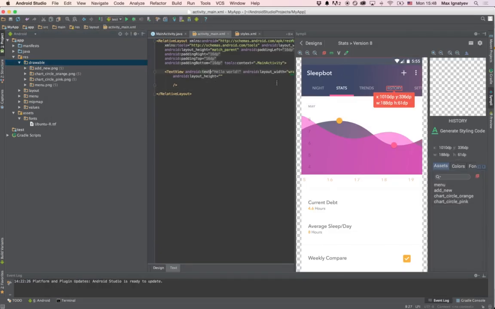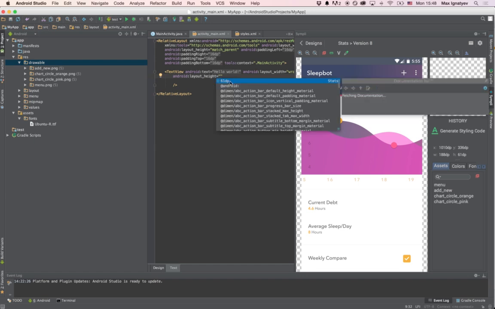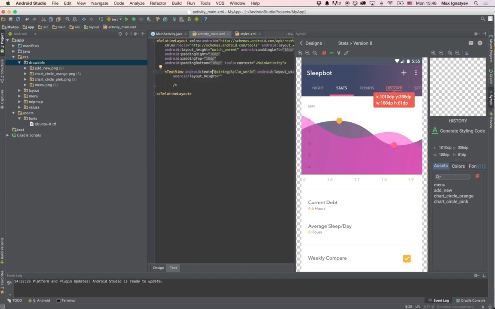Also, the Sympli Android Studio plugin integrates with the auto-completion feature. When developers edit a layout file and have a design element selected, if they prompt the auto-completion dialog on fields like height, width, margins, top left, bottom right, they will be prompted with the value of the selected element, which is very handy.